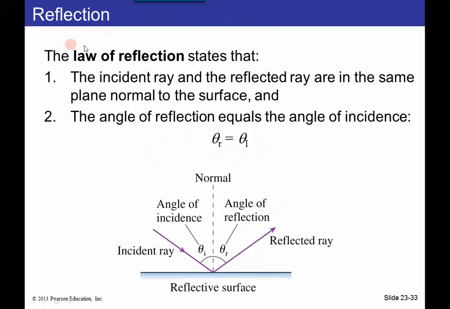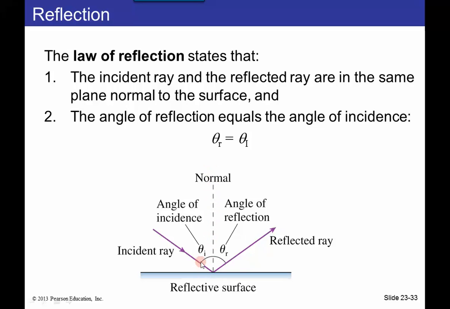We have a simple law to describe what happens here, and that is called the law of reflection. It states that if this is your incident light, coming this way, and it gets reflected at this point, and this is your mirror, your reflecting surface, which is smooth and flat, so you get this light coming in here, and this is a normal to the surface, right? This is a normal line.